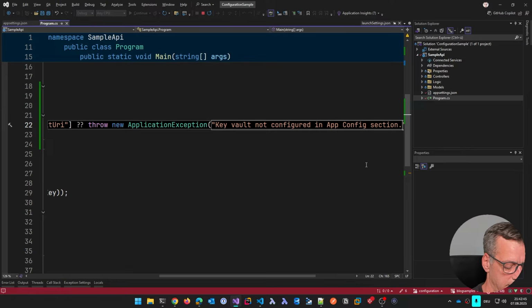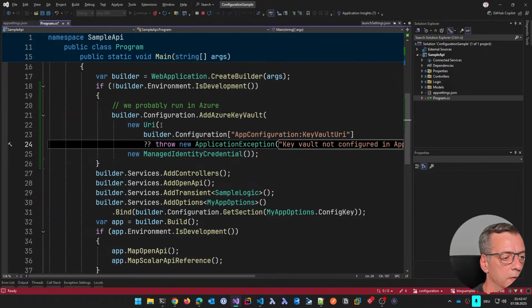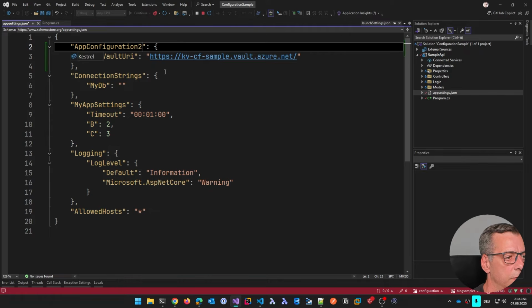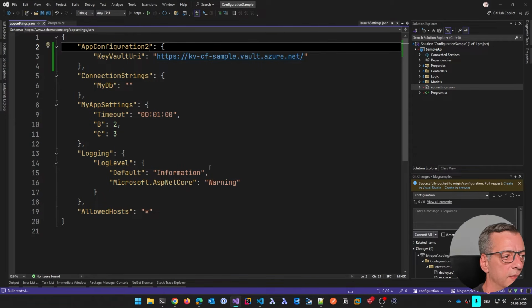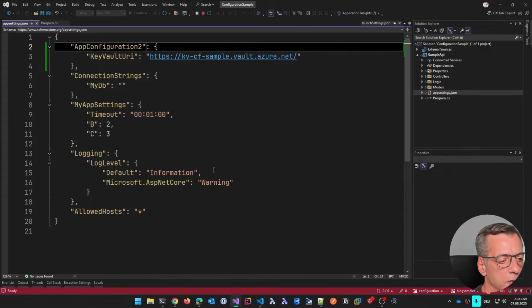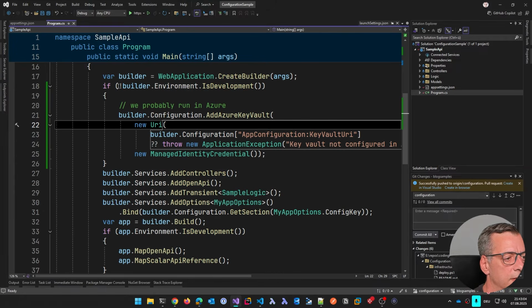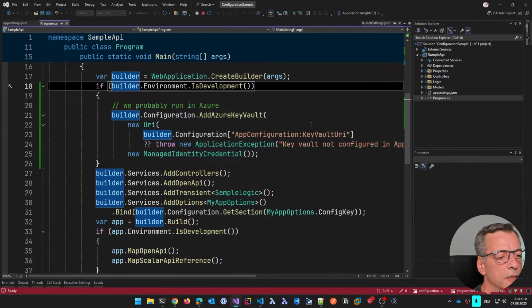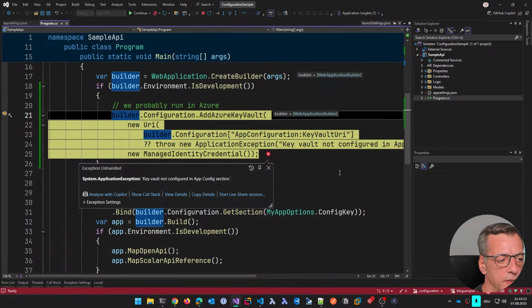So let's simulate this. Is that running? So no warning code-wise. Let's see if the warning appears if we give it a wrong key. What we expect is for it to not even start the API. Locally it works, but in the cloud it shouldn't. So locally everything is fine. But if we simulate the cloud by switching this, so now we are the cloud, this should throw an exception. And yeah, we have an exception.